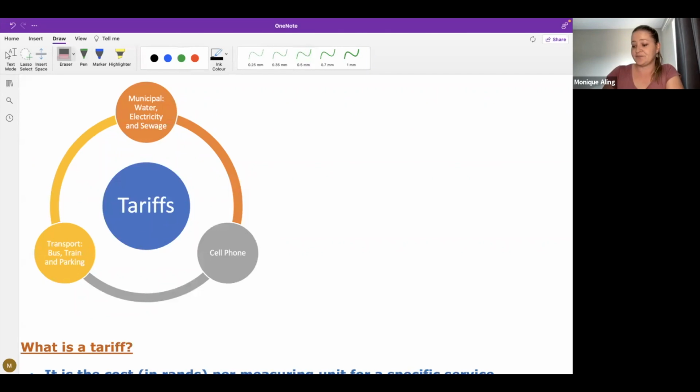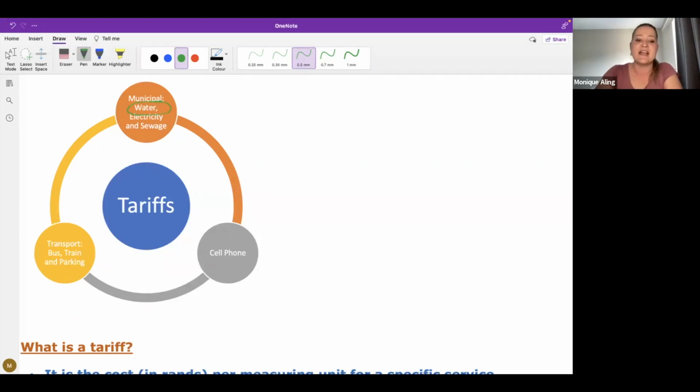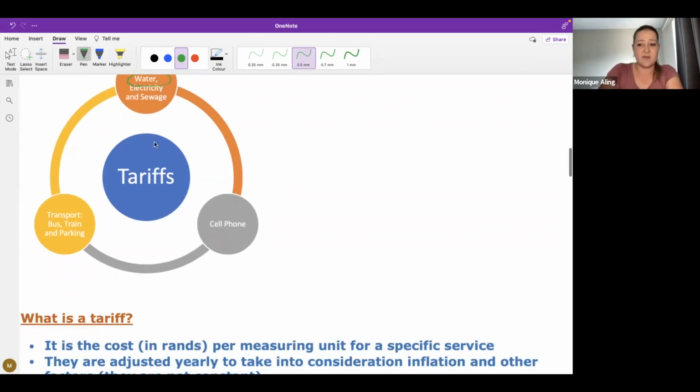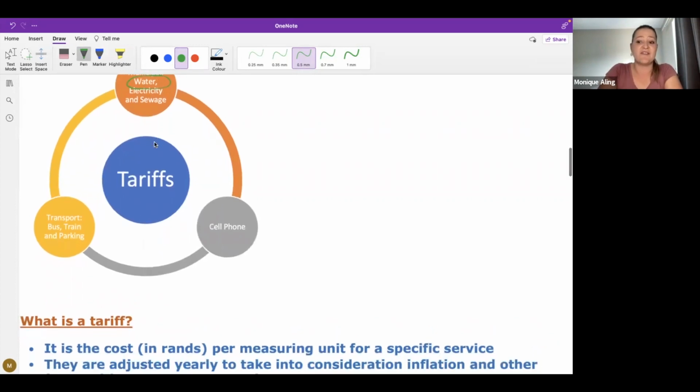So the main focus today is going to be our water tariffs, because at the end of the day, it's the only one you can really study for. The rest you can just practice a few because the scenario always changes. But water tariffs, there is sort of a calculation in place that you can learn and it will be useful for you. The rest is kind of comprehension type questions. You've got to just understand the situation and the data given to you, and you should be able to answer it. And as long as you practice a lot of questions, you should be fine with tariffs.